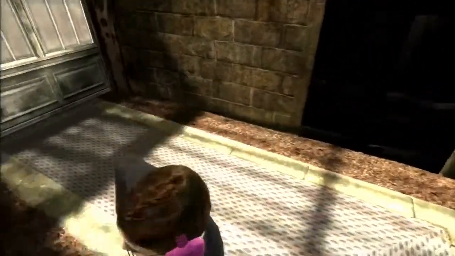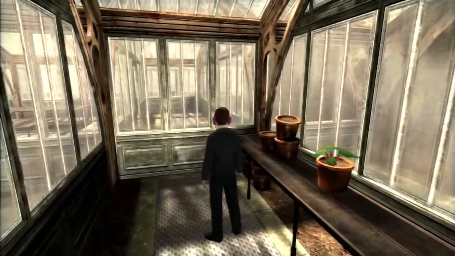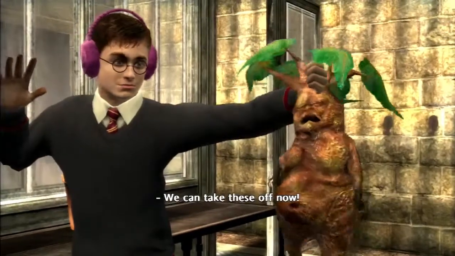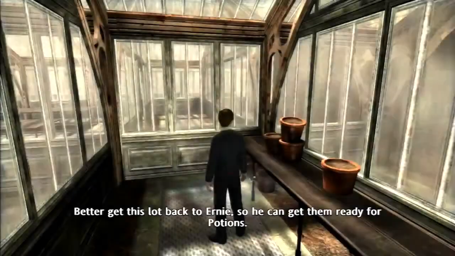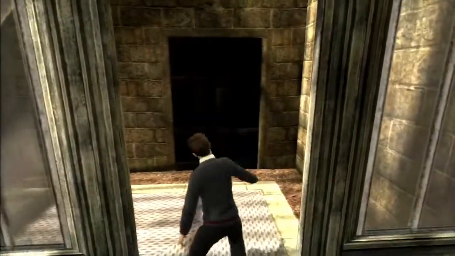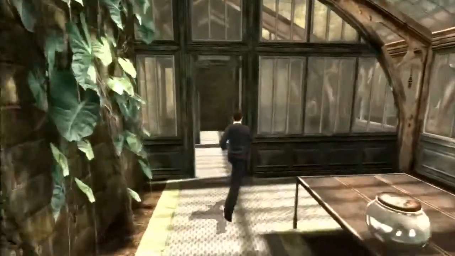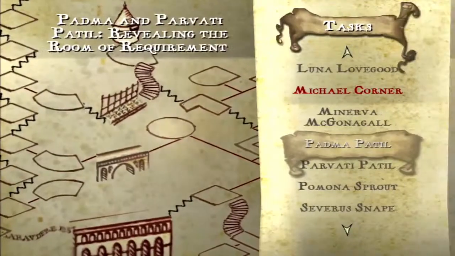There's an invisible wall in front of the door. Don't push me. You can push me back now. What? I said, what? We can take these off now! No need to shout. Better get this lot back to Ernie so he can get them ready for potions. Hooray! Looks like I'm heading back again.